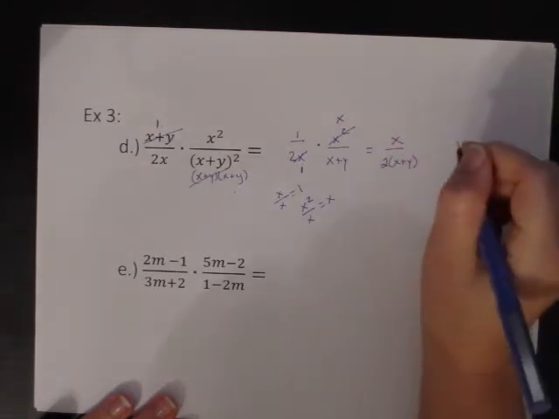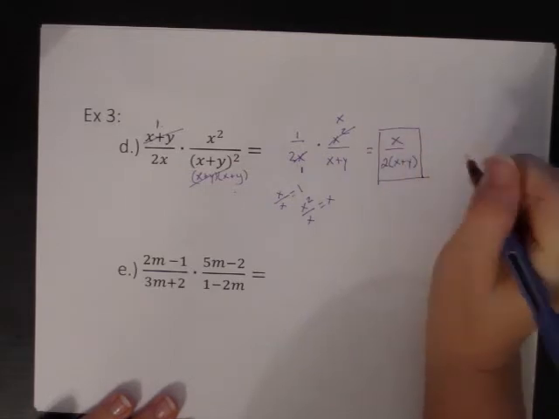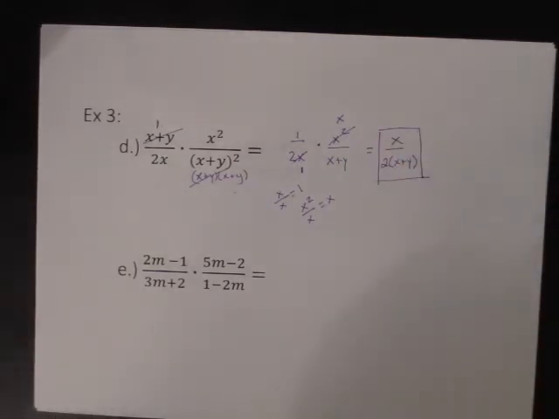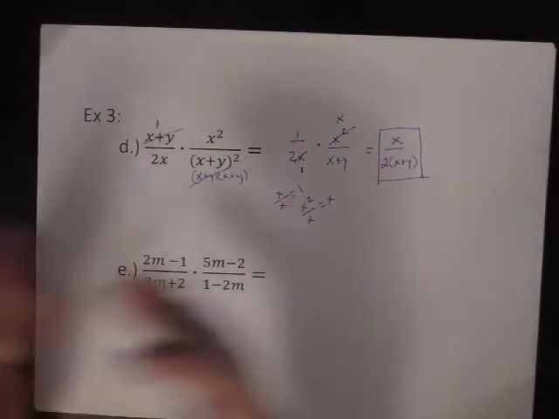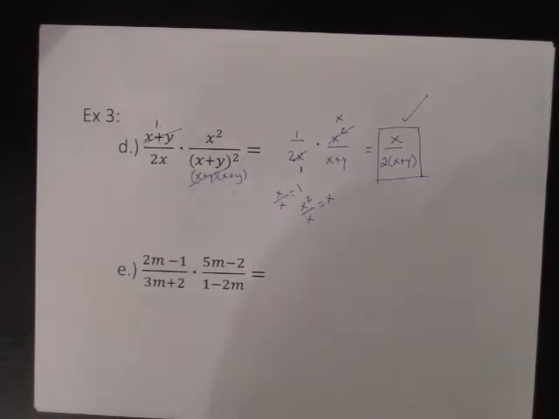Now, you can totally leave it just like this. Whenever you're dealing with rational expressions, as soon as you have cross-canceled and reduced as much as possible, and you multiply straight across, this is 100% correct for me. You do not need to distribute the 2. If you want to, you can. You won't get points taken off. But for timing's sake, I wouldn't necessarily suggest to factor that out. But you can if you want to.